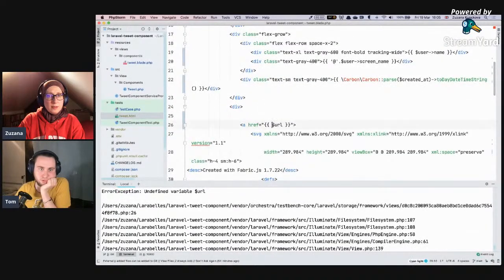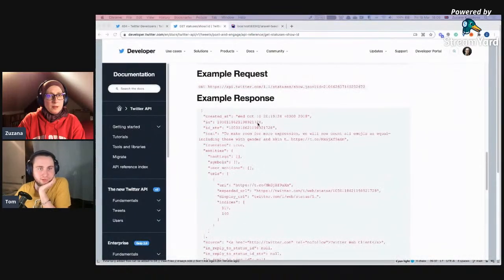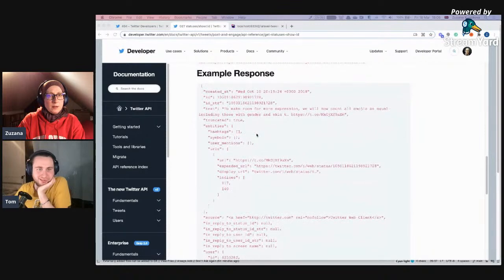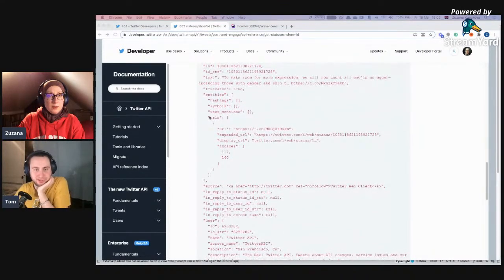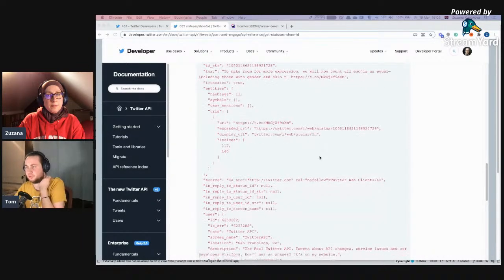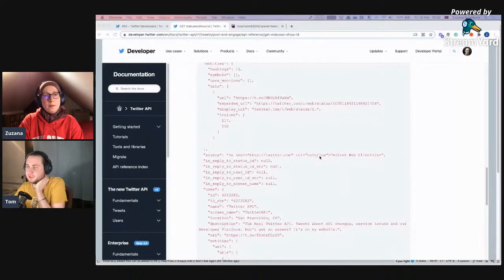No, it doesn't look like this one. We don't get the URL to the tweet. We can't have it? We can generate it. But look, there's the entities, then there's URLs, and then URL. Entities is the things you use, or is it URLs? No, this is the linked entities you use in the tweet.